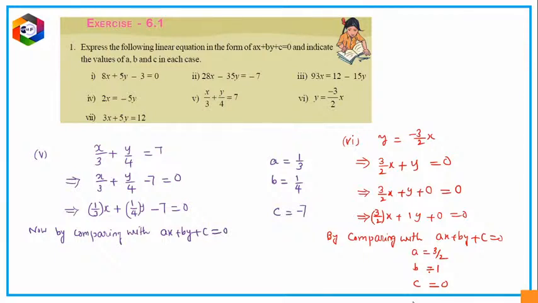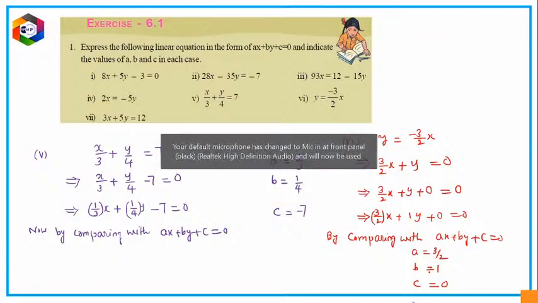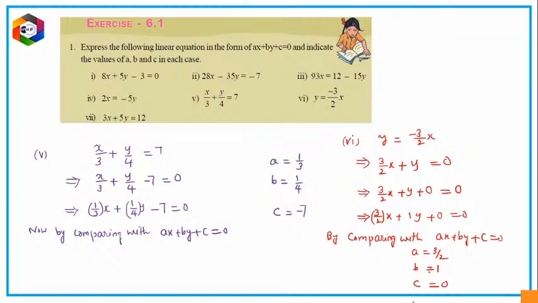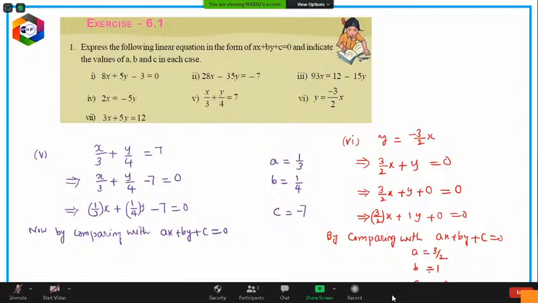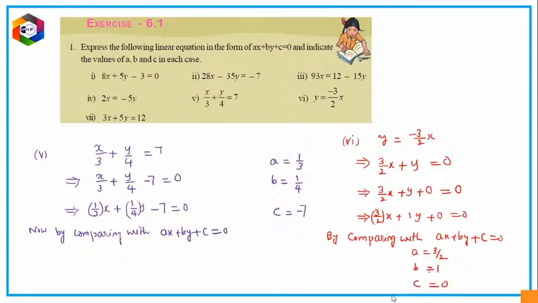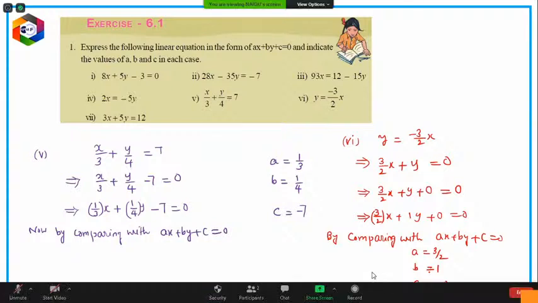And in the exercise 6.1, in the first Roman numeral, totally there are 7 questions given. Out of this, 2 questions I have already explained, and based on this, try to complete the remaining questions also. Today, since it is the starting class, I have not planned any quiz, and tomorrow or day after tomorrow, definitely I will plan a quiz. I think it is clear for everyone.